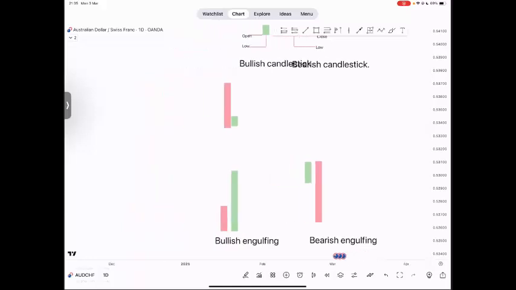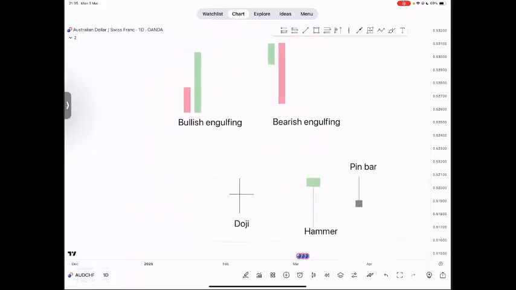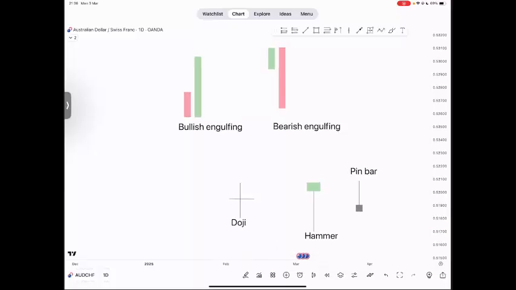Okay. Now we have another candlestick called the doji. I told you that the engulfers are important candlesticks. Now I want you to please stop talking. I beg you. If you look at the bottom of the screen, you're going to see a mute button. Just stop, except you have something to show me.